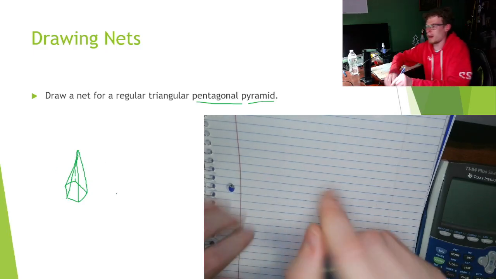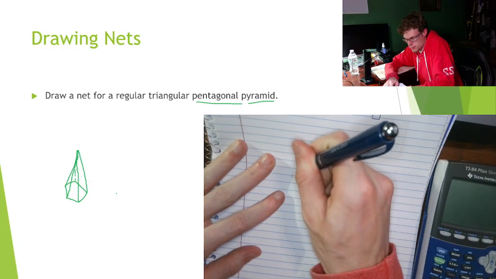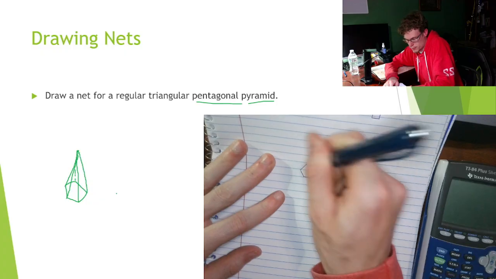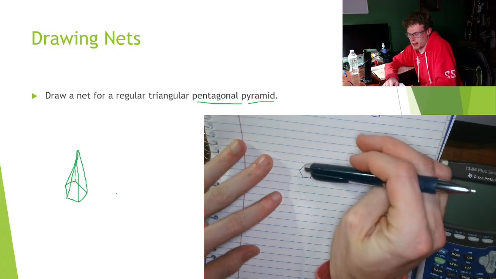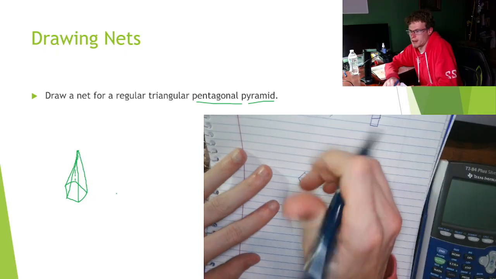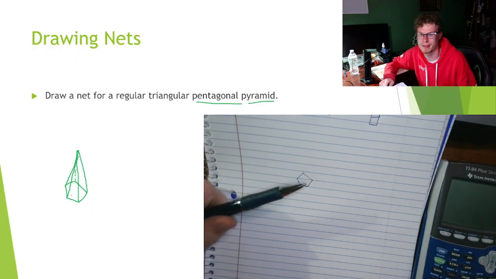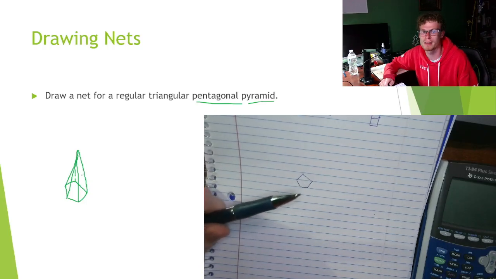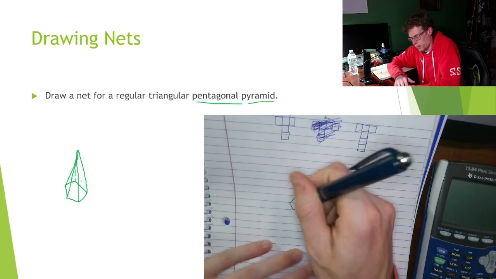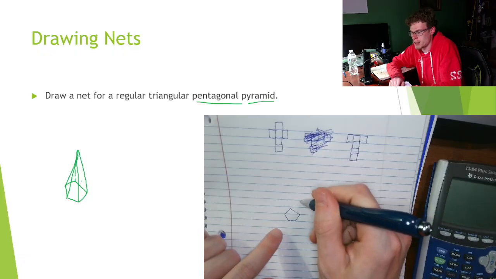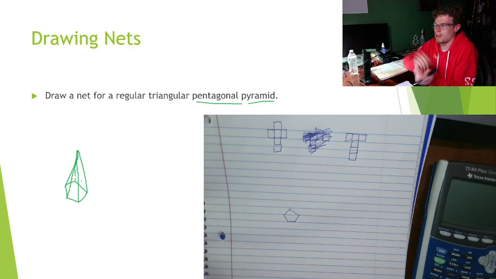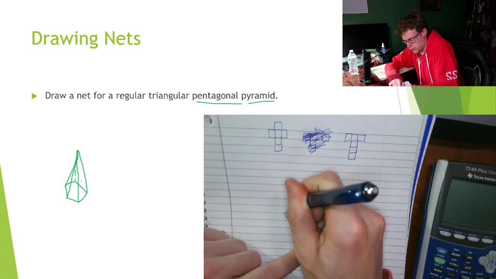So what does a net look like? Well, again, you have a pentagonal base. So it's a regular pentagonal pyramid. This does not appear to be super regular, but kind of run with it here. So think about a pyramid. You have a pentagonal base here, and you have triangles that are coming up to meet at a single point. No matter what, for any pyramid that you have, the lateral faces of your pyramid are going to be triangles. So that means what we're going to have coming off of each edge here, if we fold the pyramid out into a flat surface, the triangles are going to fold flat as well.